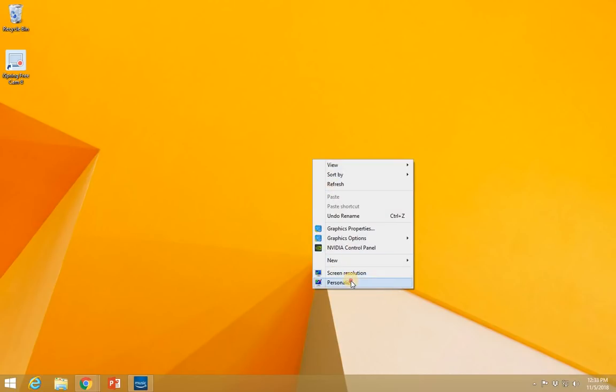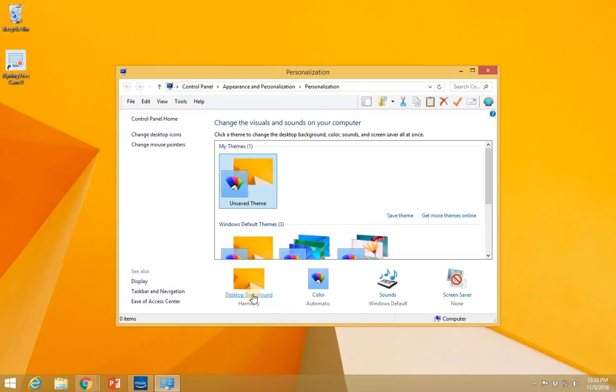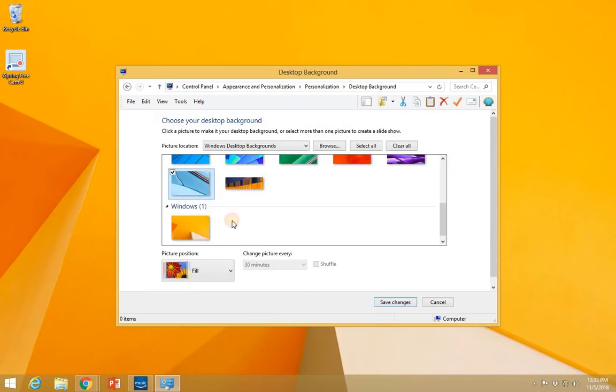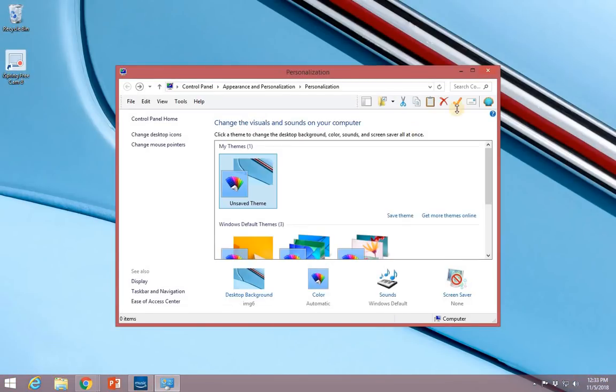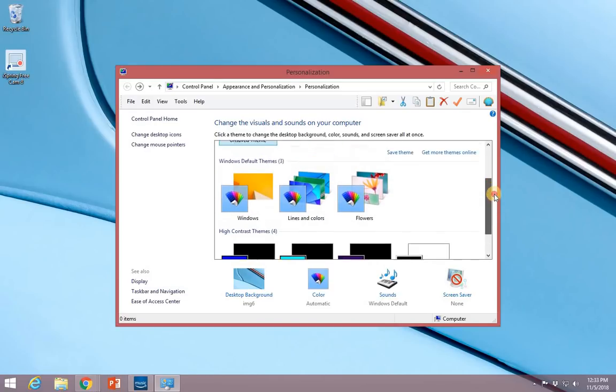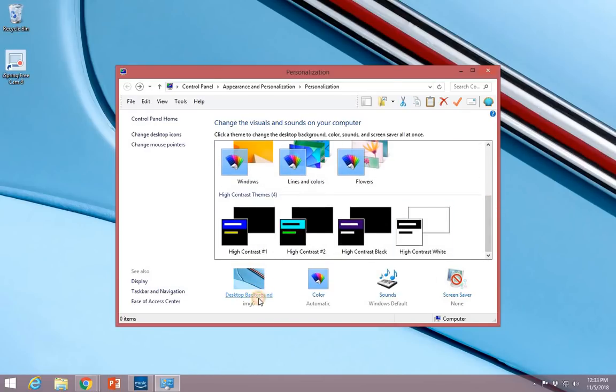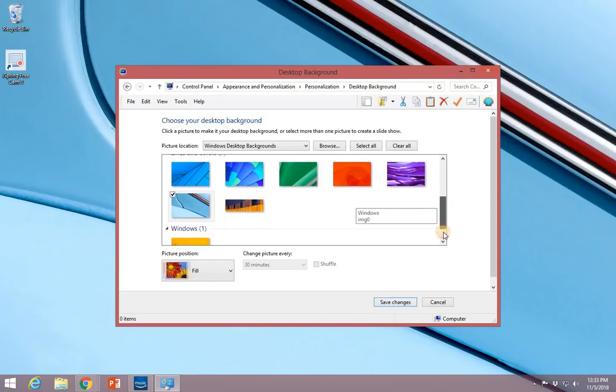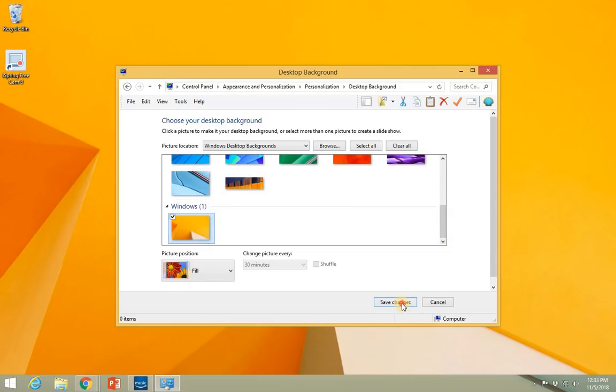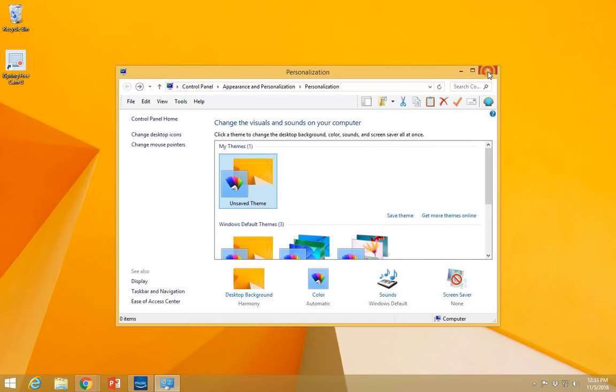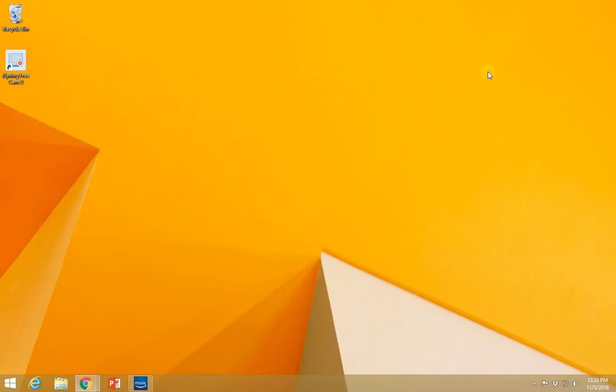You can change your wallpaper if you go to Personalize and go to Desktop Background. Just choose a different one. Save changes. You see it can change the color in the background. Now, you're not supposed to do this. So if I see your computer changed the wallpaper in the background, it's my assumption that you are personalizing your computer, and I don't want you to do that. So make sure you're keeping it to this. But if you're on your home computer and you want to set it to a picture from the internet or something you took a picture of on your cell phone, whatever, you can do that. It's just we don't want that done here.